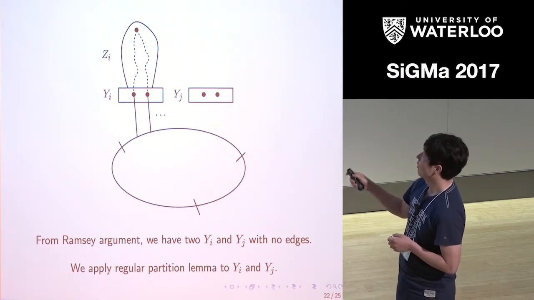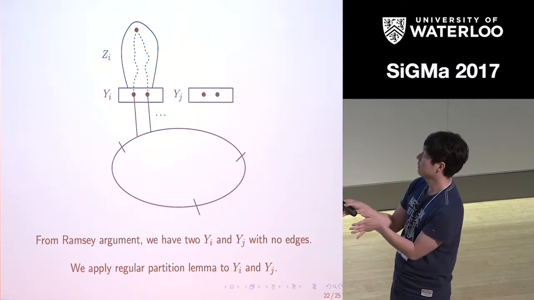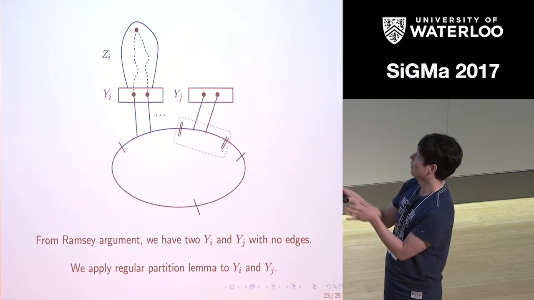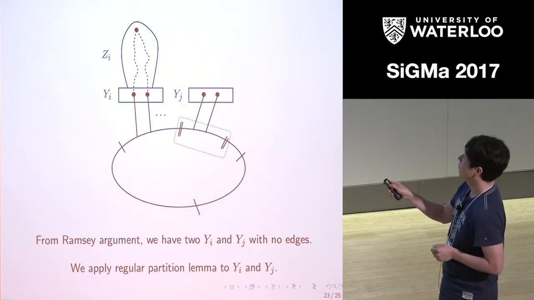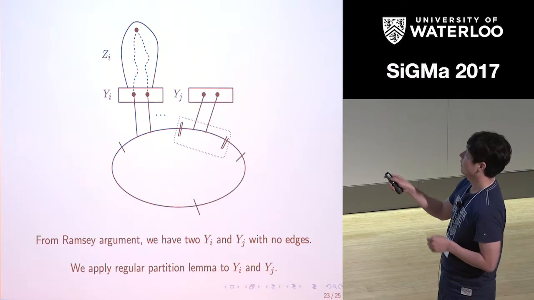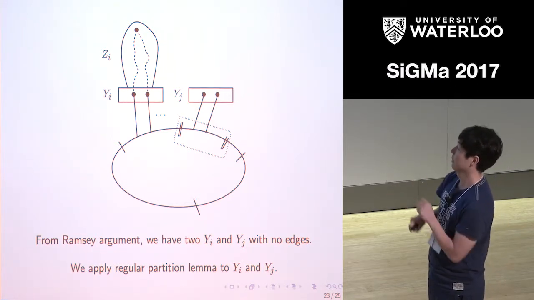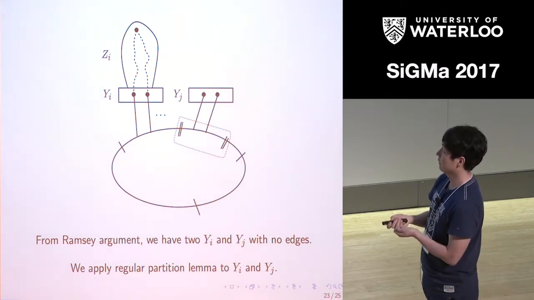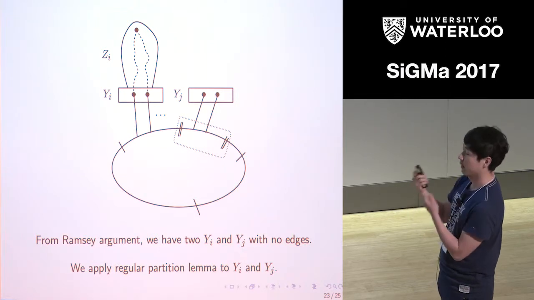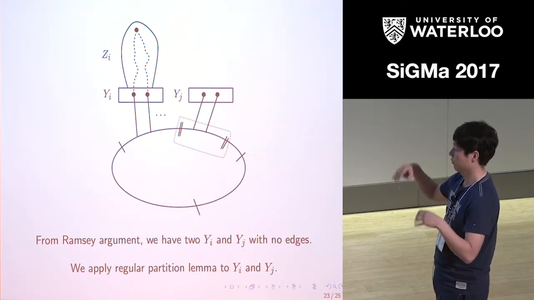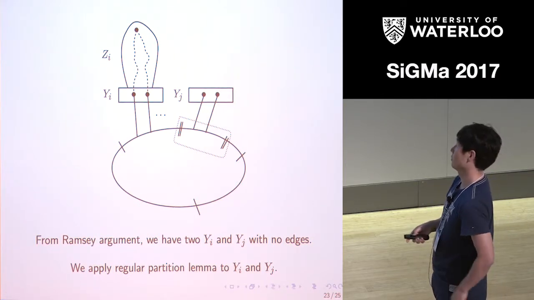And then you choose one non-trivial part, and then inside of this line, you apply the regular partition lemma for Yj. And then if you look at this part, then Yi and Yj altogether are very nicely connected. And then using this structure, there are many special cases, and then we can reduce to smaller graphs to obtain some small graphs.